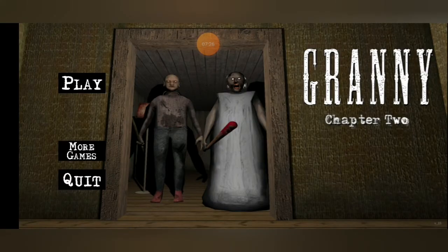And Granny and Grandpa were supposed to be on the ledge there, standing, but they were not there since I was in practice mode.